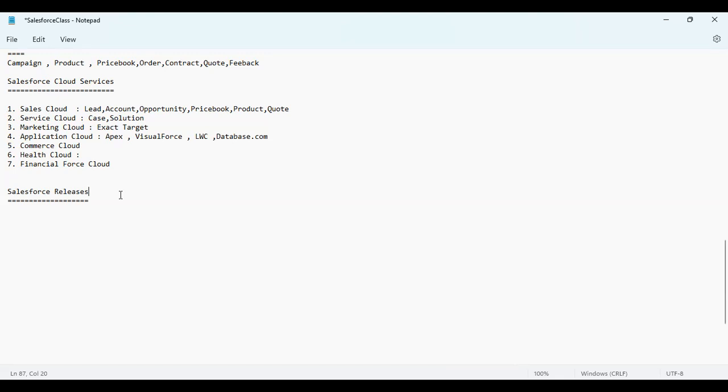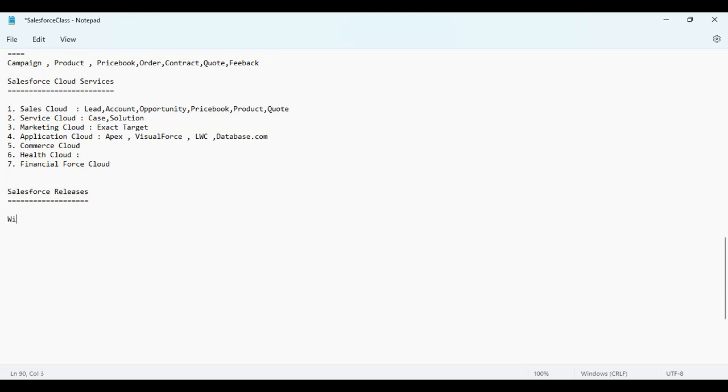As Microsoft releases monthly, again it depends on the size of the patches they are releasing. Salesforce releases are season based. In Salesforce we call them winter release, summer release, and spring release.